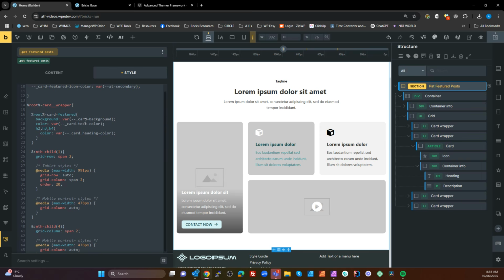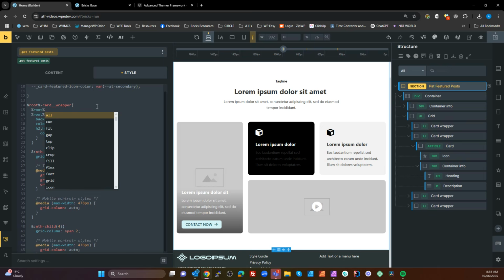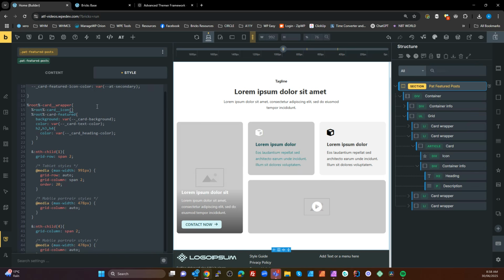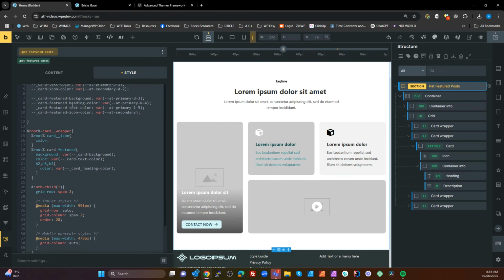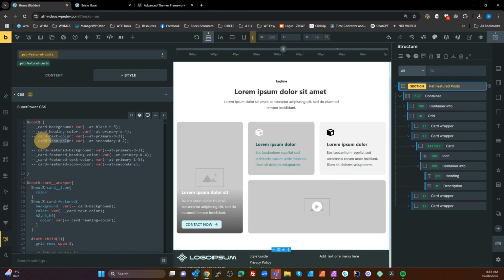Card. So let's grab that. Card. Icon, and then you can make the color the color of that.